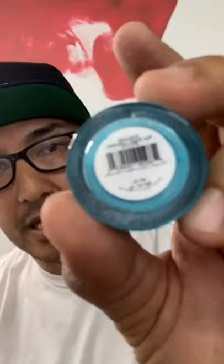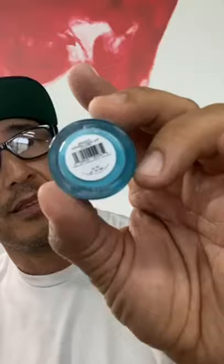The turquoise color is turquoise. It is inside the imagination art line. Sorry, it's a little blurry right there. Just trying to focus on my ugly mug. So turquoise, boom, right there.